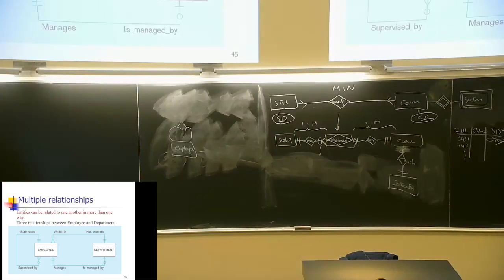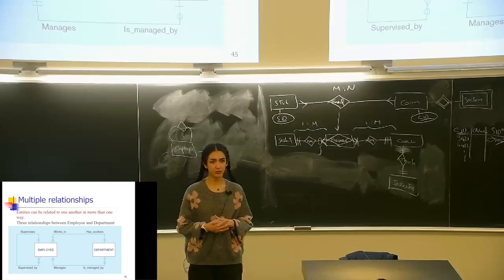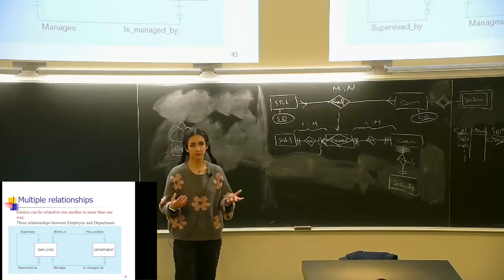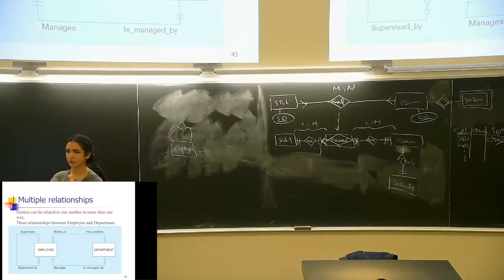Yeah, and so for instance, each employee is working in one department and only one department, right? Why is this mandatory? Yeah, you cannot have an employee working in no department. So under any assumption, this cannot be optional. Please be careful with these things, because later in your project you cannot claim that, if it doesn't make sense, you tell me, okay, no, my assumption was that an employee can work in no department.